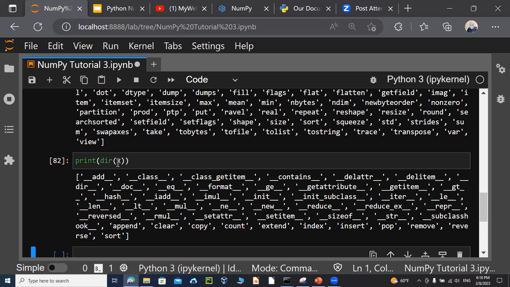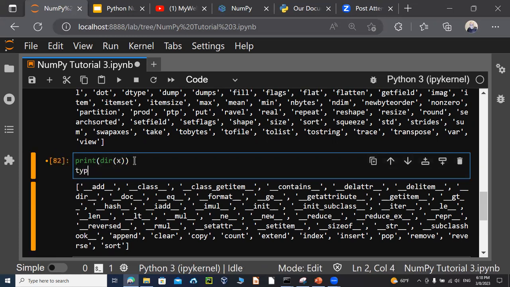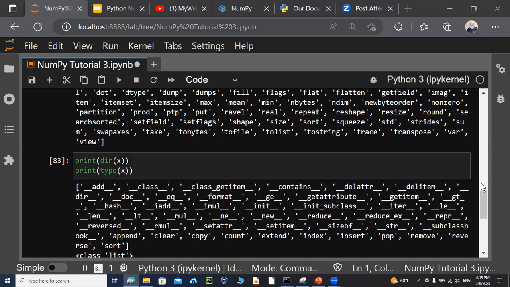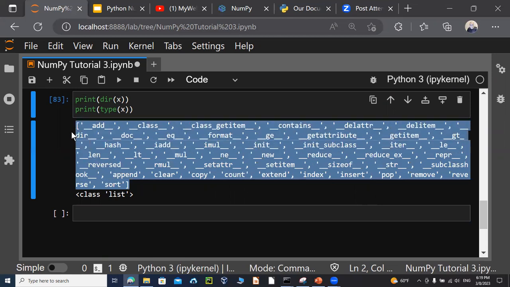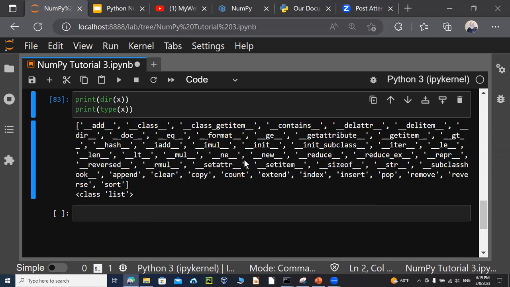Notice the x, since it's a type of x, print type of x. It is actually a list. When you do this one, it is showing you it's a list. Notice that all these other methods are associated with list methods. For example, you can just pop something from the list or put something to the list or count it or copy it. All these append and insert and index, all of them are specific to those ones.